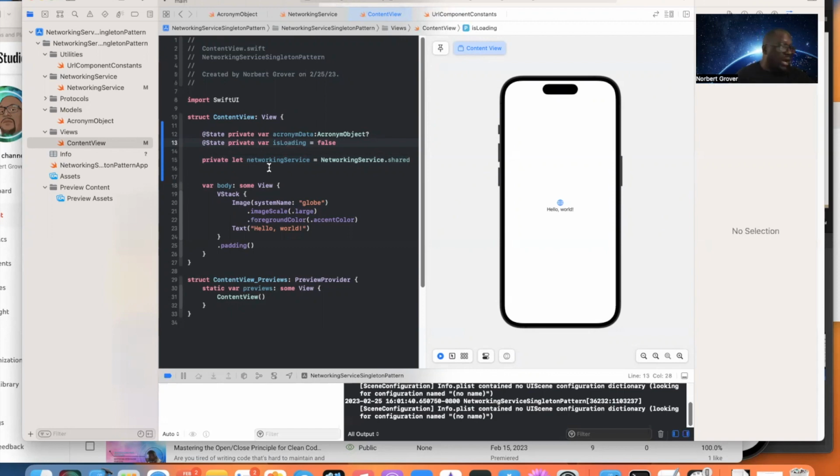And now I've also created an instance of my networking service, which is the same instance anyone is going to be able to access, because there's only one instance at a time.